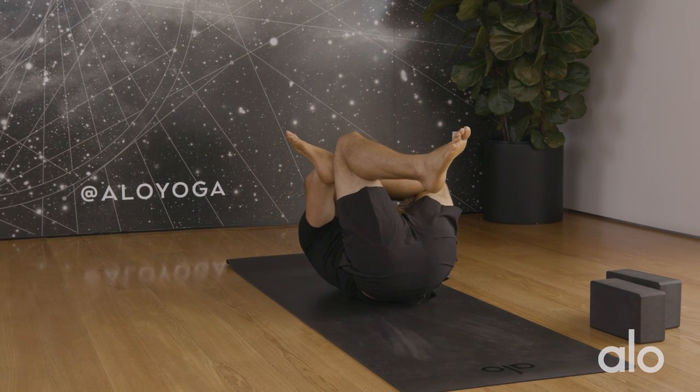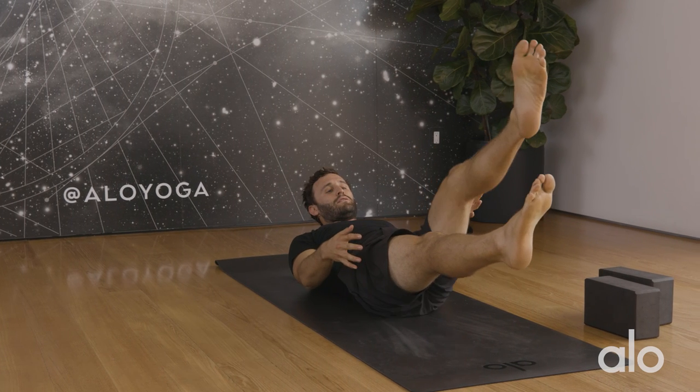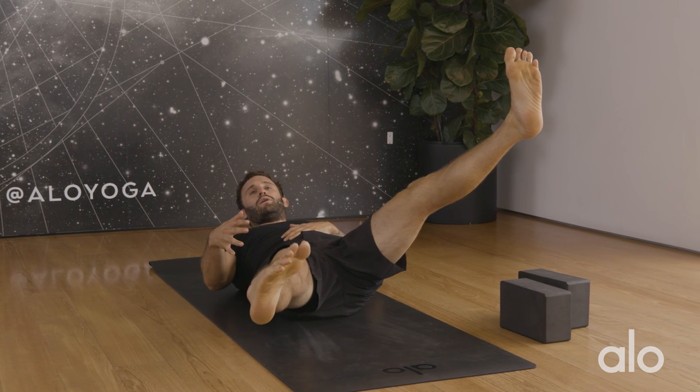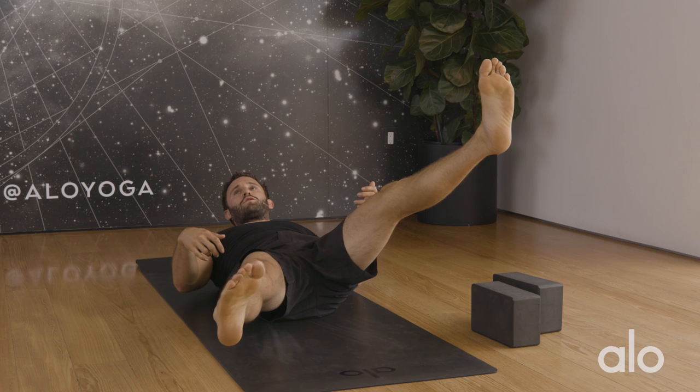Touch them together. Extend out, pause, reach your arms forward, extend the left leg out, lift it up about a foot or so higher than the right. The left leg goes wide, the right foot goes wide, so the left foot is higher. You pigeon toe the feet to make the outer hips work a little more.